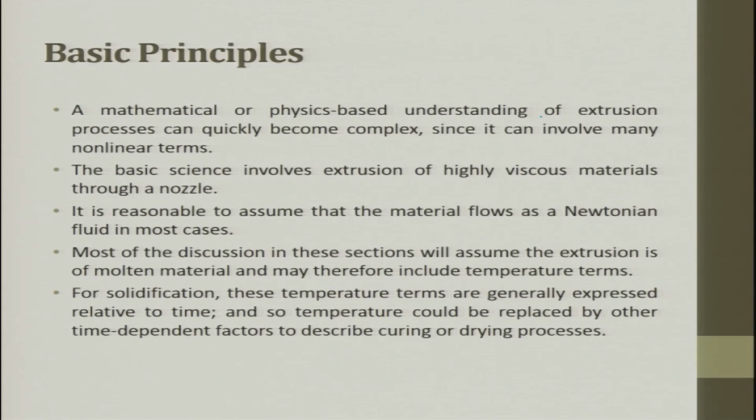A mathematical understanding of the extrusion process can quickly become complex since it can involve many non-linear terms. Second thing, the starting material is a polymer, so you have a lot of non-linear terms. The basic science involves extrusion of highly viscous material through a nozzle. It is reasonable to assume that the material flows as a Newtonian fluid, which is not correct. A polymer is always a non-Newtonian fluid, but we assume that the shear stress versus shear strain follows a linear trend, Newtonian fluid, in most cases.